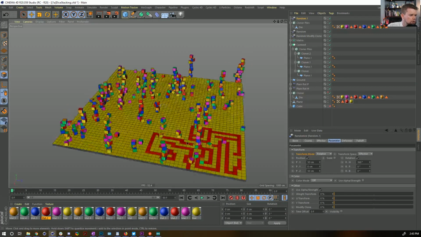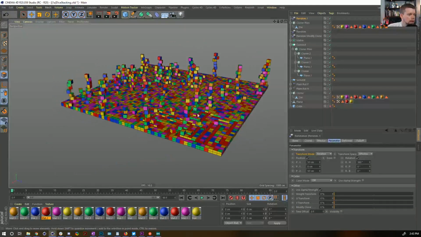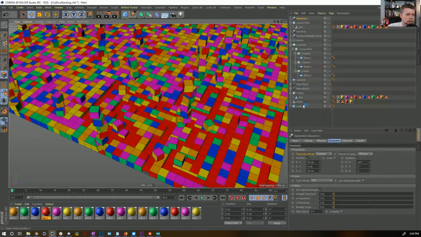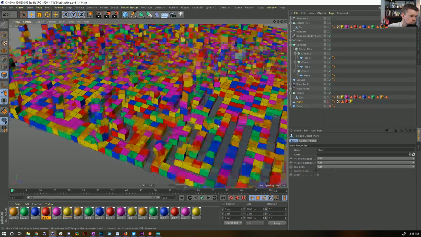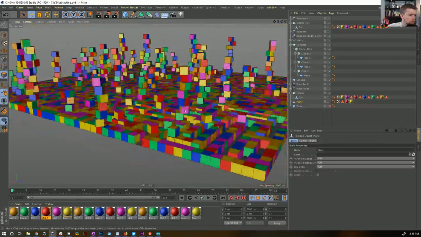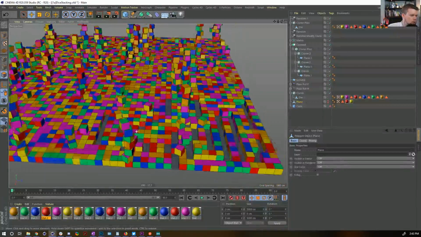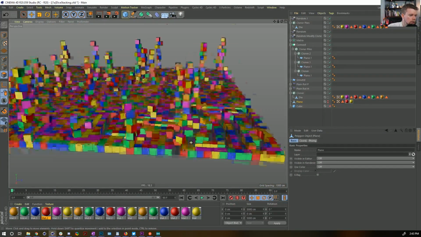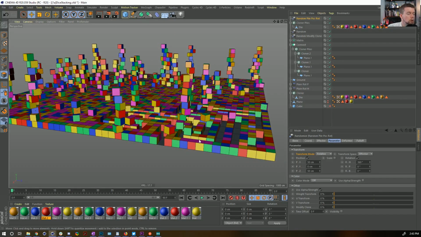And they're still hovering 100 units above the ground, which means we can turn on our original set of clones, and those are all traveling around. So there we go. Now we can hide the original plane if we want to. So now we've just got these giant stacks of die, and they're cloning onto valid surfaces. You can see that these can be off the side a little bit because we gave this the random position and potentially rotation, so they can be off the edge, but we could stop that from happening.